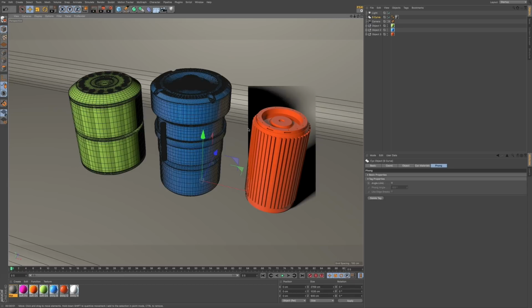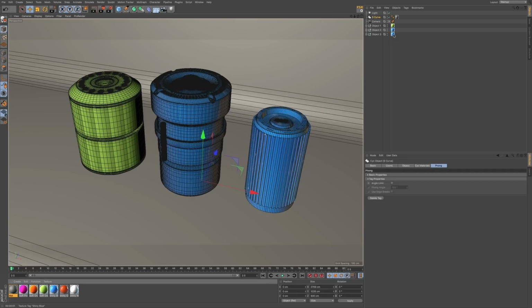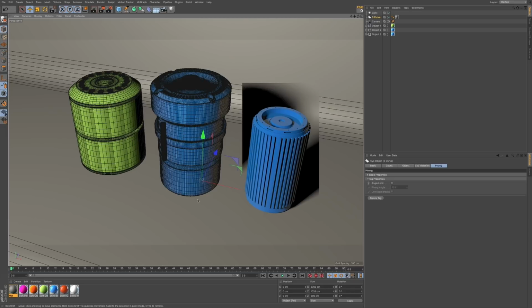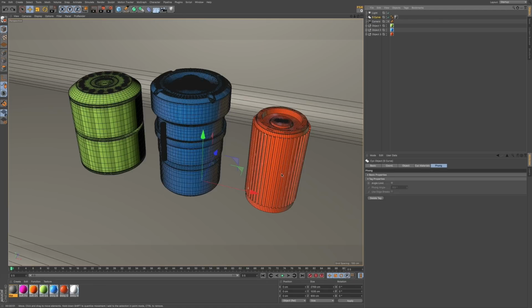So it's really good, so you don't have to render out your entire scene. You just want to see how this one particular object looks without rendering all the rest of your scene. Say if you change a color, say I go to this blue color and drag it over to this object, and then I go to render region, I can see how that looks instead of rendering out the entire scene. So I'm just going to undo, go back to our orange. So that's another way we can render within the viewport.